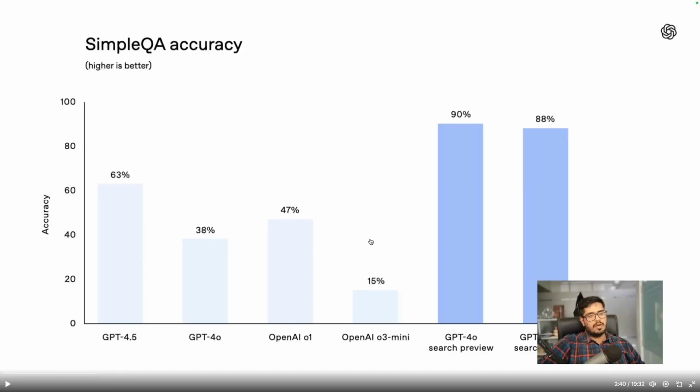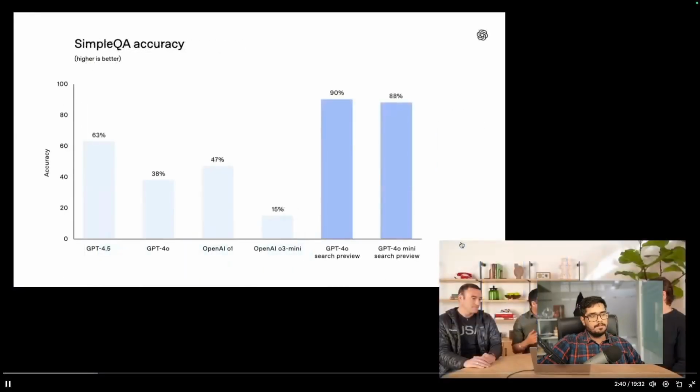So just to give you an understanding, we will be using these two models for doing our search. And then we'll be using GPT-4o mini to basically generate the summary of what we've just searched. Cool. Steve, do you want to tell us about the second one?